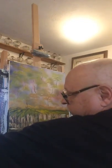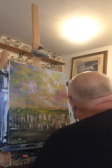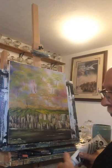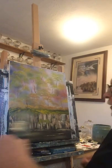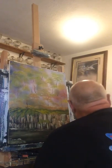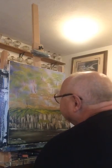I don't see the tube right here, so I'll just use midnight black instead. But lamp black is black. It is really black. Midnight black is more of a purplish black, so it's a little more forgiving. Not lamp black. Lamp black will not forgive you. It will not forgive you for your sins. It will just really mess you up if you put too much of it on there.